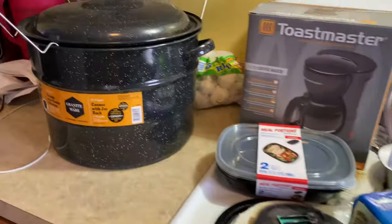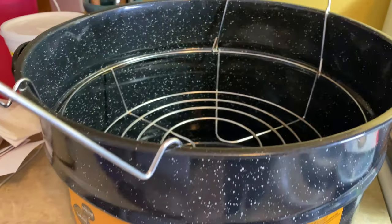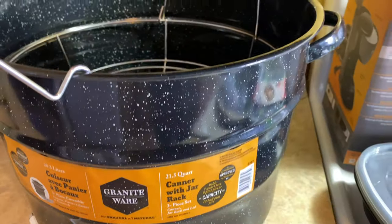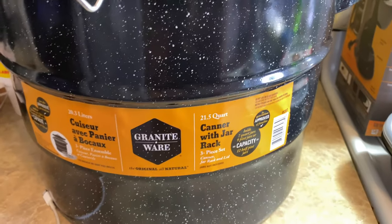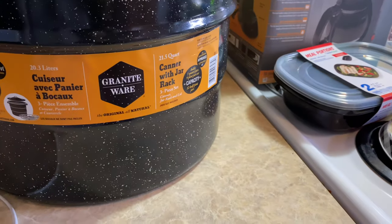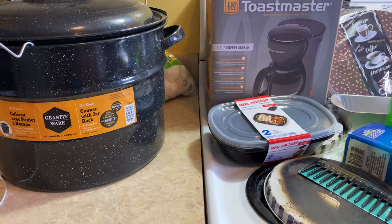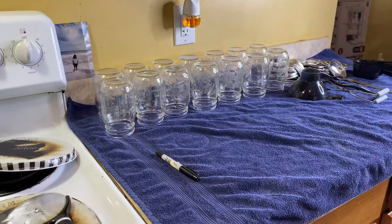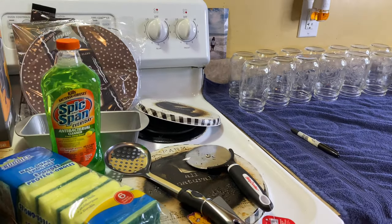And then I have my water bath canner right here. And this has all been cleaned again. I always clean my stuff anyway, but it's all been cleaned again. I never take this off. I'm like, if it doesn't mess up, I'm going to leave it on. And so this is the little lifter that's inside of it, came with it. It's a 21.5 quart. So I am getting a pressure canner. That way I can can meats and things of that nature, proteins.